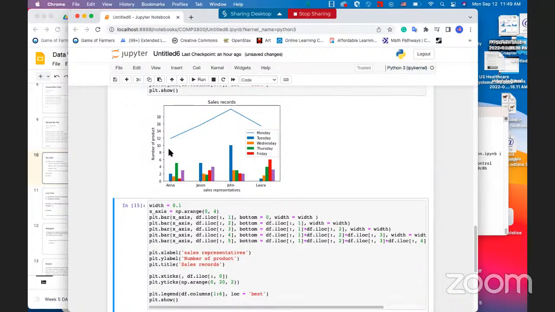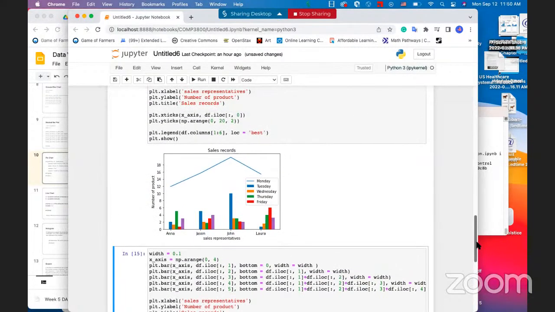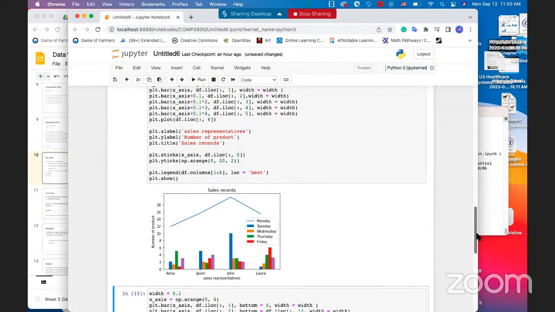You can customize this line, add some markers. It doesn't look very nice. And you have to change the legend also. But I just want to say that if you want to add anything, you just add it in here.